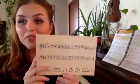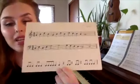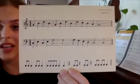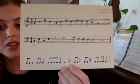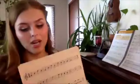So a couple of flashcards, as always. Feel free to again just space these out throughout your practice. But here's the first one. You can do the right hand melody, the left hand line, and also the rhythm. There's that first one. Have some practice.